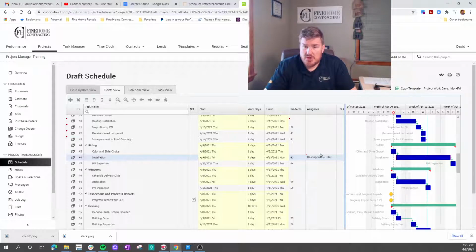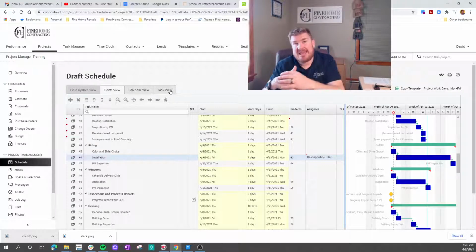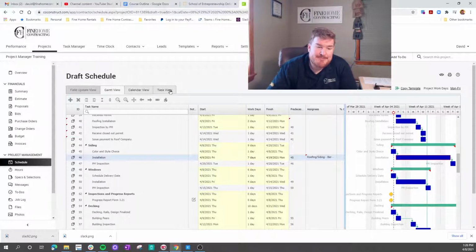So you're going to want to put all of your subcontractors in, who's doing what. And you're also going to want to put in your inspections and your progress reports in there too. That's really important, so you don't forget, I've got to do it once a week, and you can toggle the client so they know. And then when you have it all in there, you can look at your task list and see exactly what you need to do that day and who needs to do what.